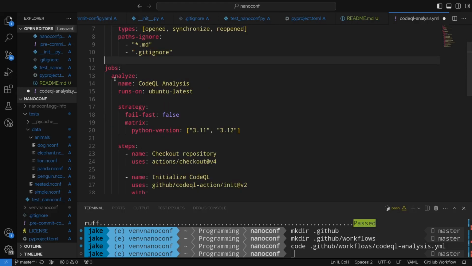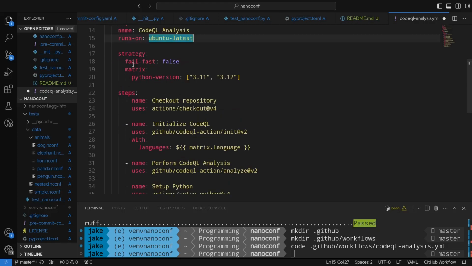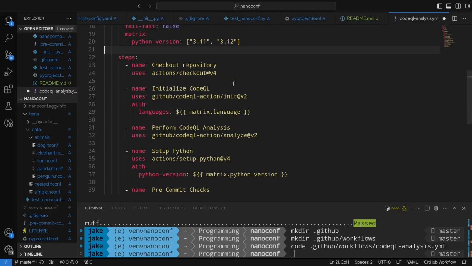And then here are the actual jobs. All these fall under analyze. We specify the system that it should run on, the container that it should run on, in this case being Ubuntu latest, and set up some initial metadata. So when things fail immediately, don't continue on. And this should also make it that way if, say, the 312 job fails, it will cancel the 311 job. Specifying the Python versions also specifies the number of jobs you're going to run. So when we open a pull request, 2 jobs or 2 actions are going to run the following contents on Python 311 and 312.